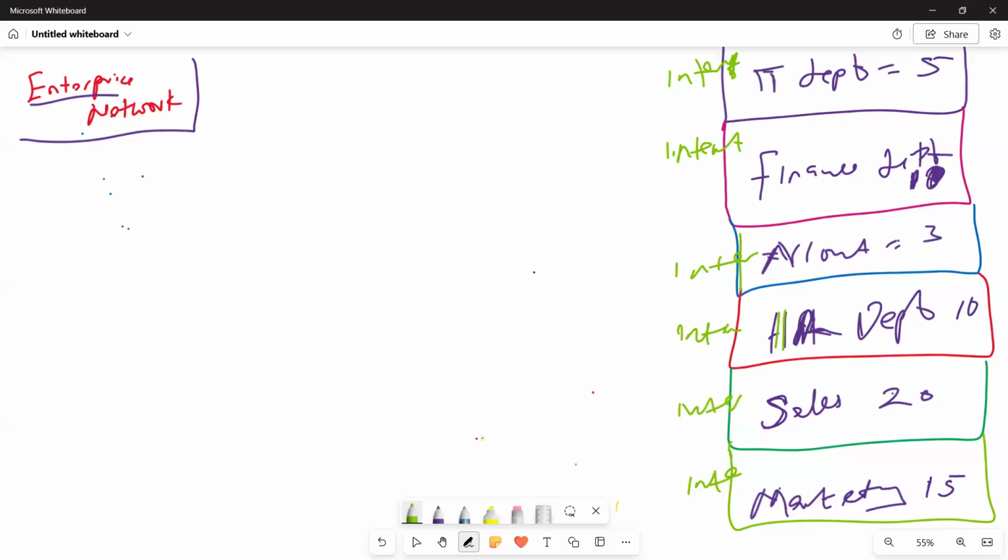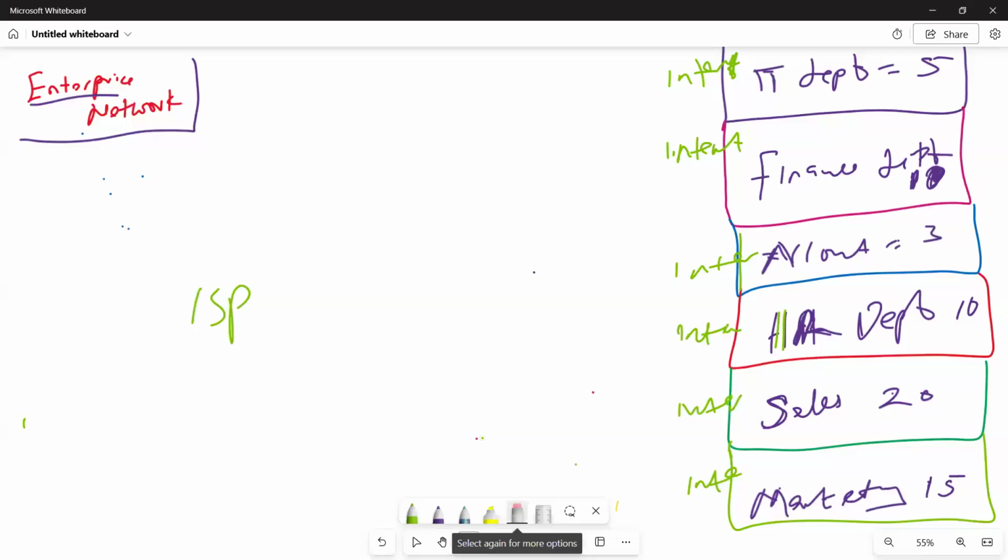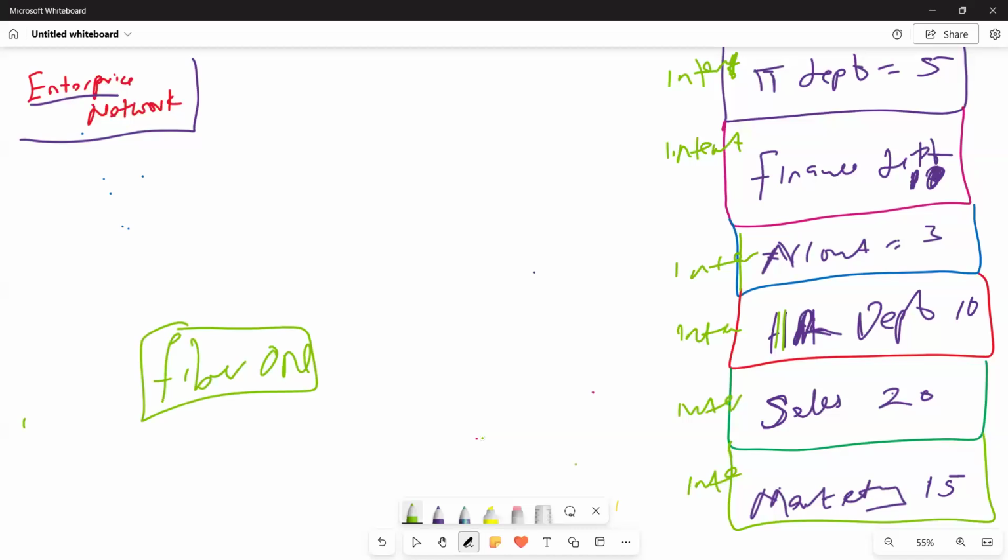So the IT will now say, okay, what are we going to do? They will go to an ISP and purchase. In this case, we have the ISP. Now the ISP is MTN. Or let us not use MTN, let us use an advanced provider like Fiber One. I'm not marketing them, but if you want to patronize them, you can go and patronize them.